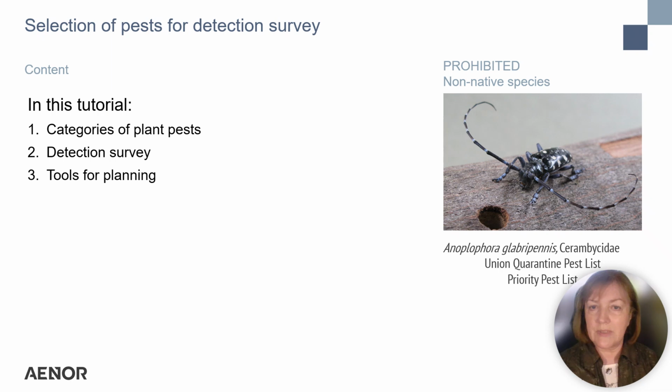Quarantine pests are those non-native pests which are listed by legislation as quarantine. They may not be present, or if they are present, they occur in a limited area and are under official control. Such as this Asian longhorn beetle in the photo. Anoplophora glabripennis is a priority pest for actions. If it is found, it has to be eradicated as it can destroy deciduous forests, parks, and fruit trees. It has an unacceptable impact on plant health, economy, and society.